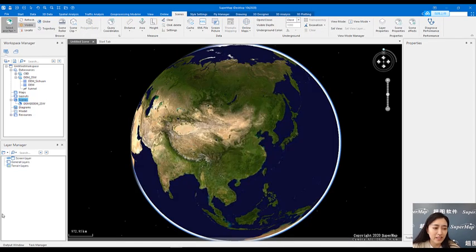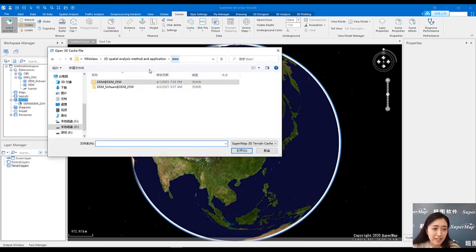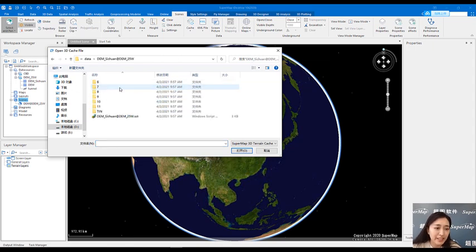And select the terrain layers and right-click to add the terrain cache layer. Let's select the terrain cache that we have generated, it's DEM Sichuan, and click this.